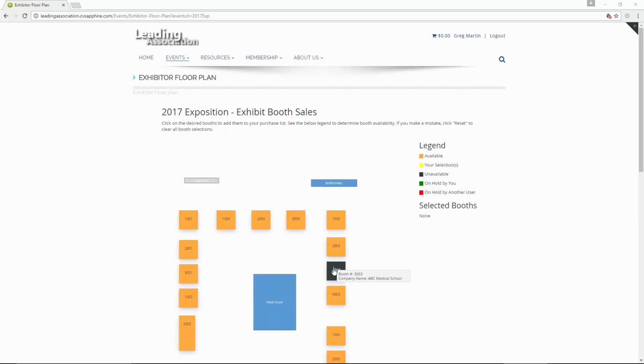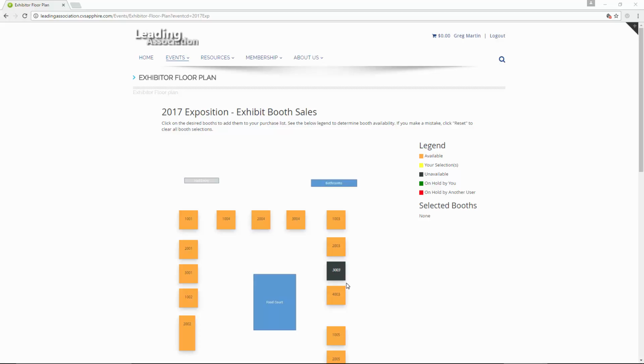Sometimes you just want to say this is reserved, and not, from a competitive standpoint, show other exhibitors who's in what booth. So this is just a template, and you do not have to say what type of company is there, or what the name of the company is that's reserved this booth. That's up to you.